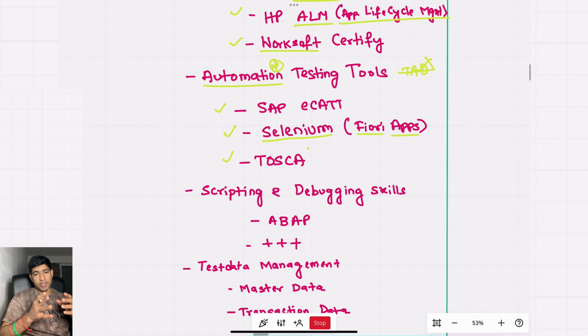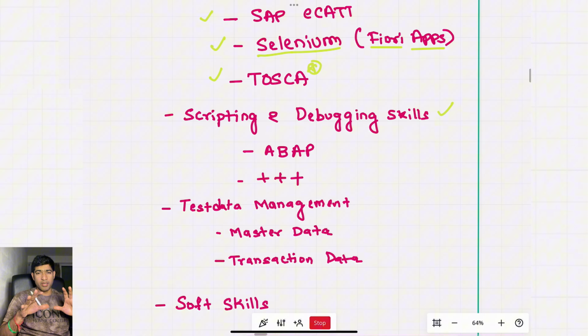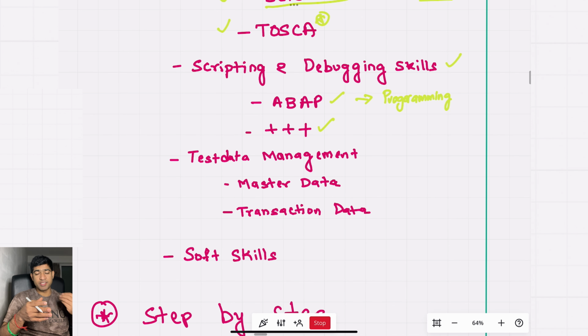The next thing you need to develop is scripting and debugging skills. For example, if you like programming and have a knack for it, learn basic ABAP. This is where your skill really matters. ABAP is SAP's programming language. It can be a big plus. While you're not going to code anything, you need to know what ABAP is and how to debug ABAP code. It will really make your life easy when it comes to testing. So learn simple scripting for automation tools, and it will be a great skill to add on.